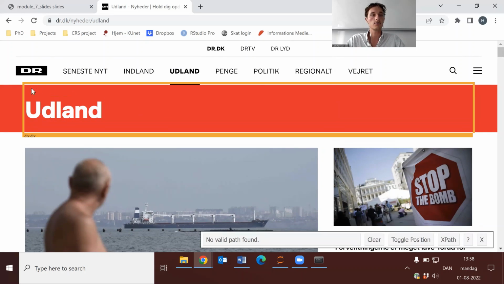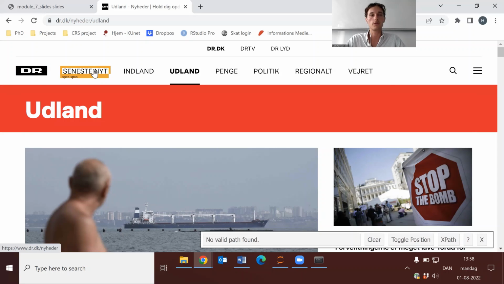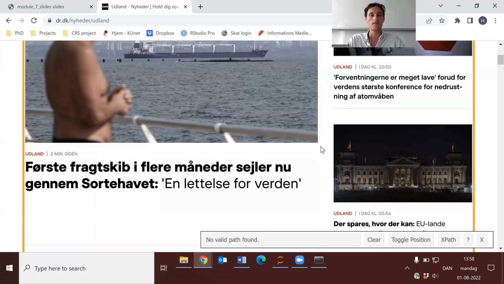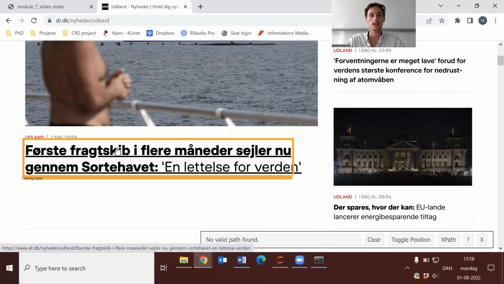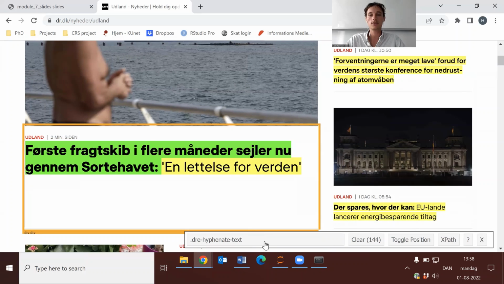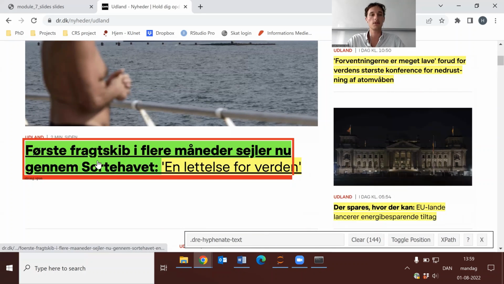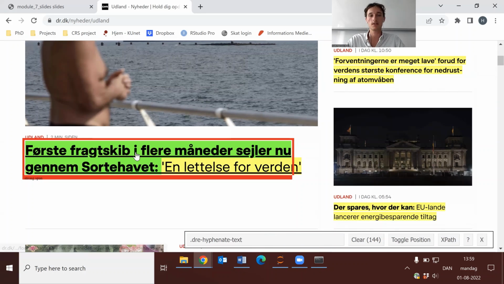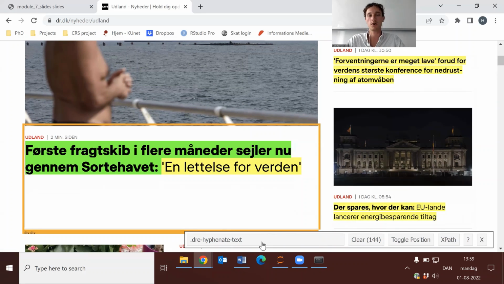I can go through different elements on the website, and you can see that the Selector Gadget highlights these elements. If I go down to the first article and click, you can see that the Selector Gadget finds the path to these types of elements on the website. You can see that there are actually 144 of the same element that this path points to.